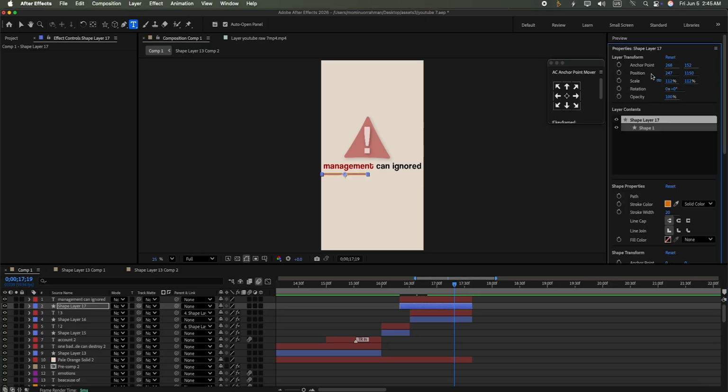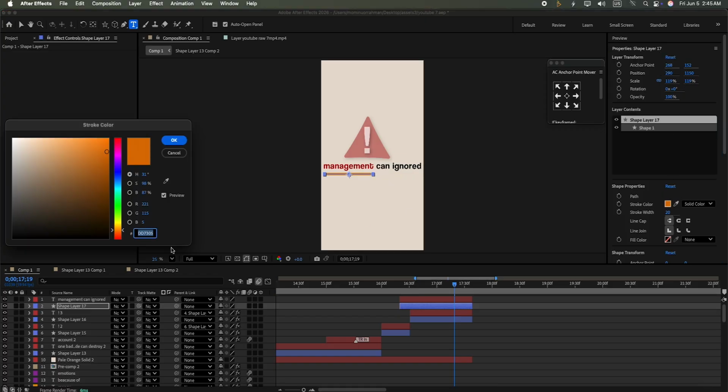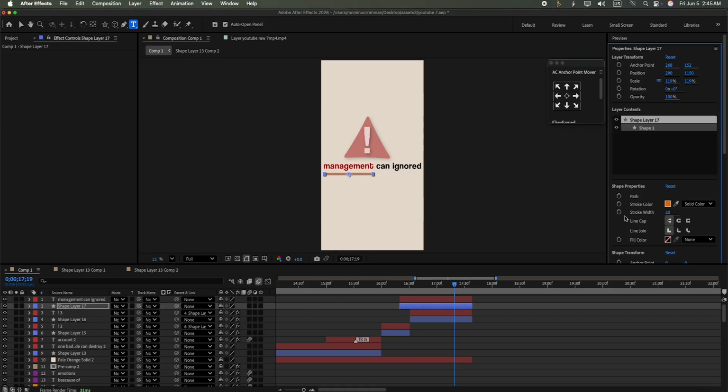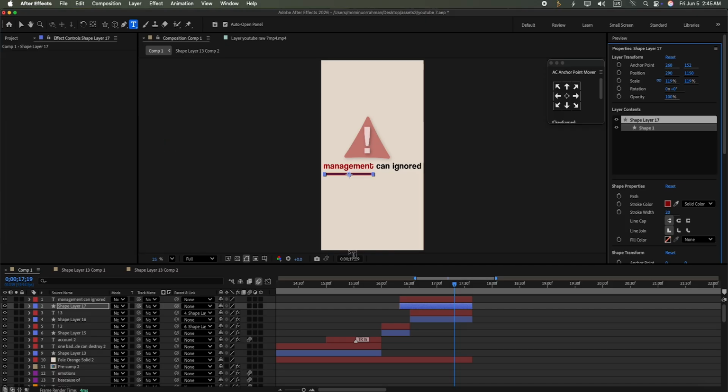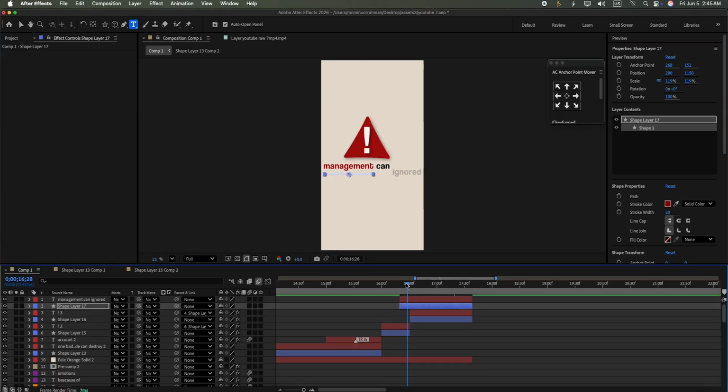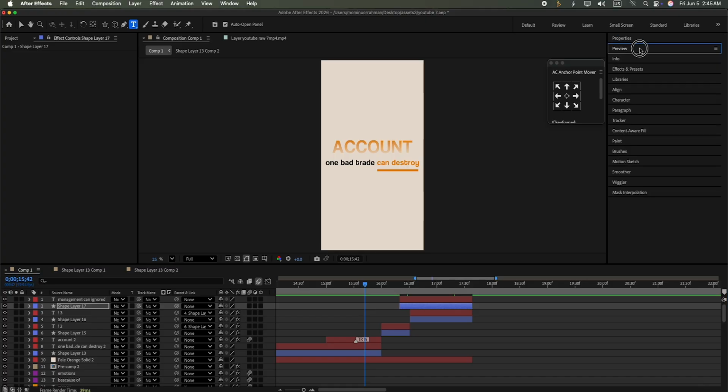Then we set it some up and increase some scale and positioning for perfection. And change the color. The color needs red. So we see the animation again.